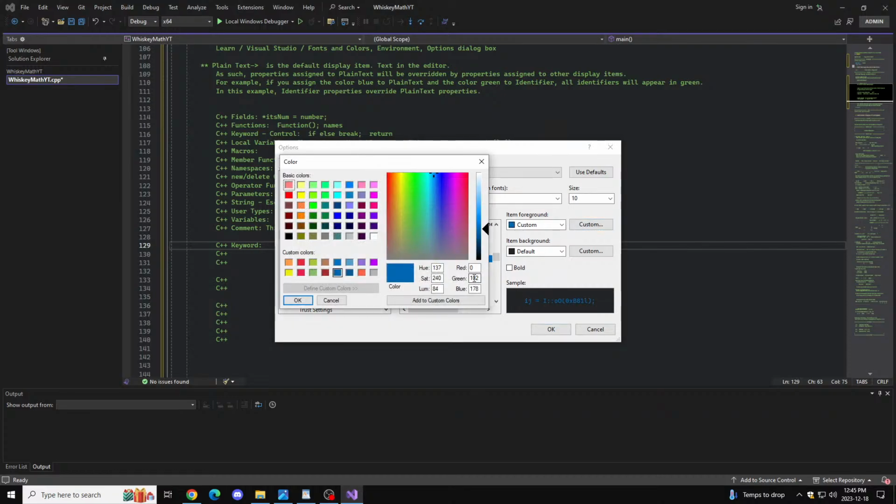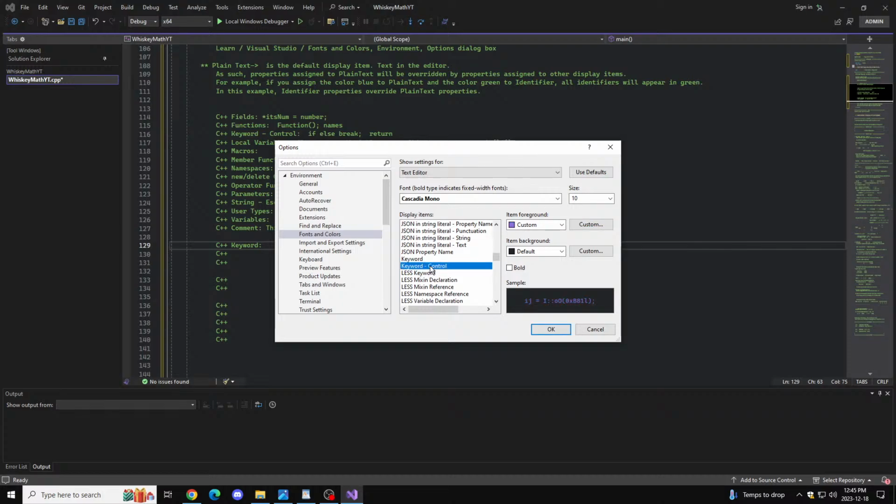So that is 0102178, and that color is Bayam Blue. I think it's BAYUM, if I recall. Okay, keyword control. What's keyword control?